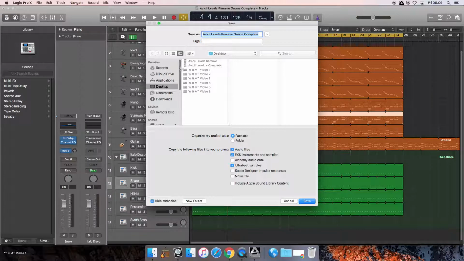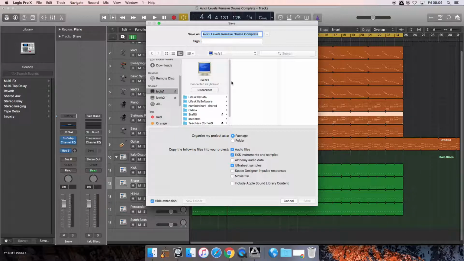Scrolling down here, you want to save it on the network, not to the hard drive of the Mac. It will default to the Mac, but if you're not on that one next time, you won't be able to open your work. So you go to IVC FS1, so IVC File Server 1, and you click on that. And as you scroll down, yours will look slightly different, but somewhere here, you should have a folder that says 2015, because that's the year that you started at IVC. If I click in here, I should find it.